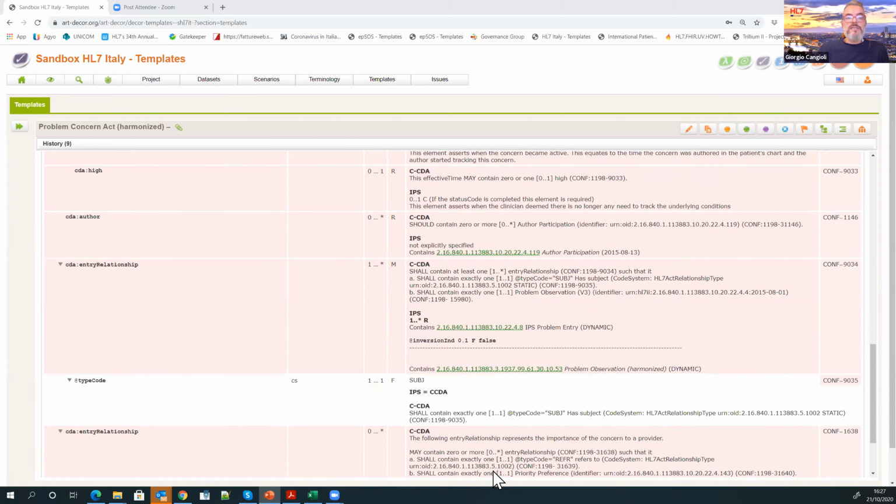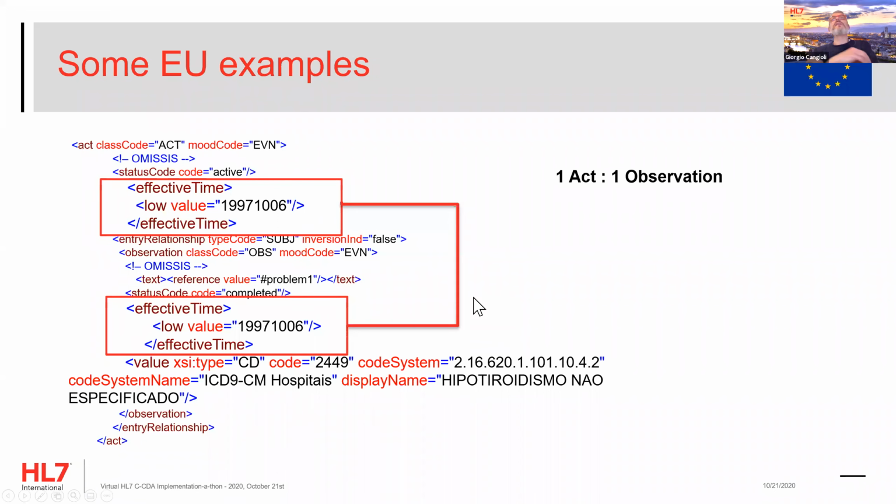What is interesting, and I would like to share with you, is how the relationship between the act and the subordinated observation is realized. I put here 2 examples that I got from some European cross-border services, and these represent 2 typical cases that I saw in the main cases.